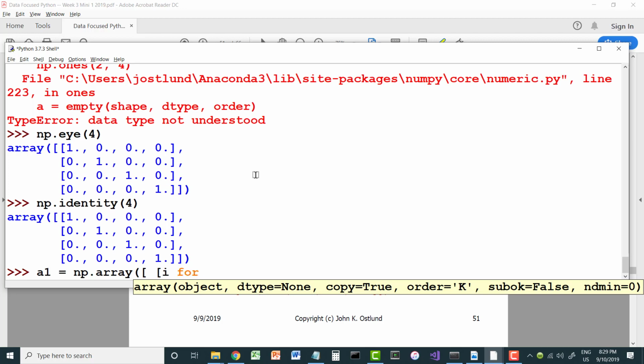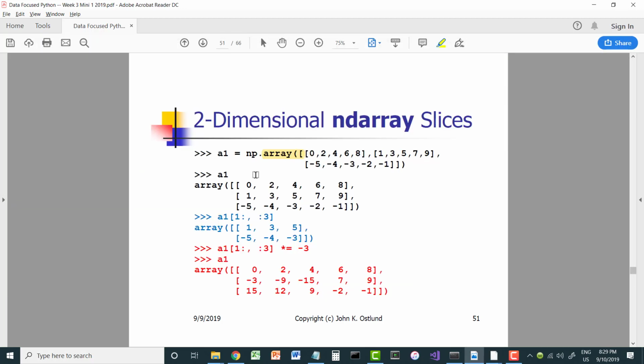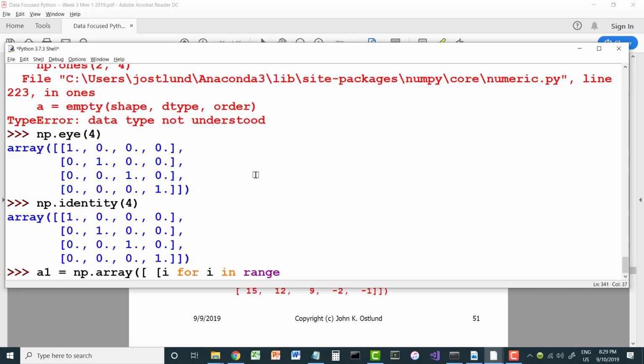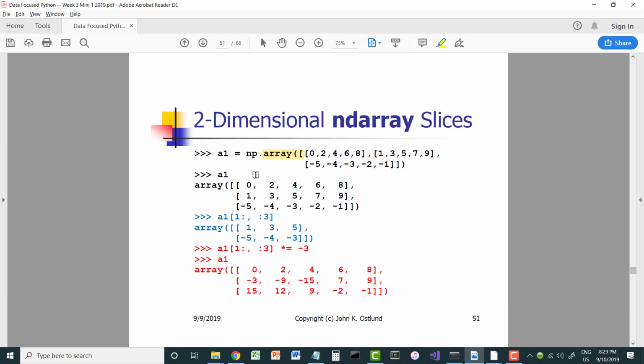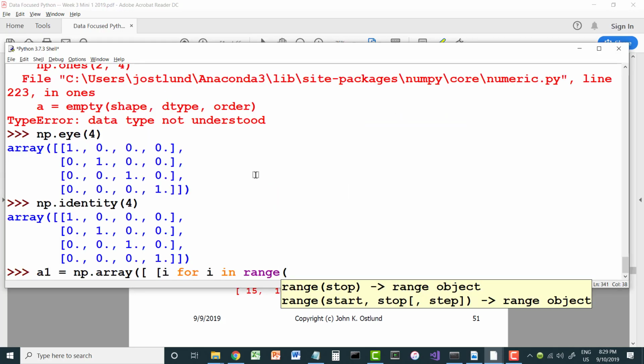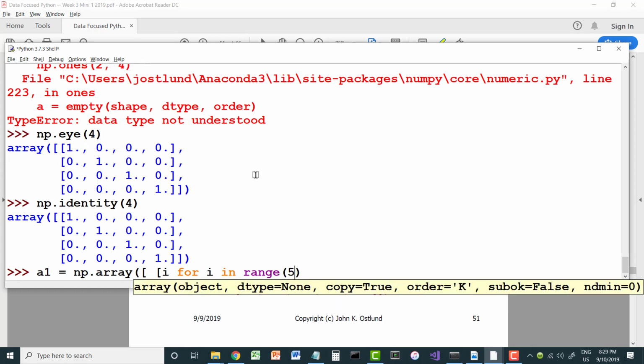So I for I in range, oh, these are even numbers. So all right, I'm going range 5 times 2. Okay, so there's my first list.